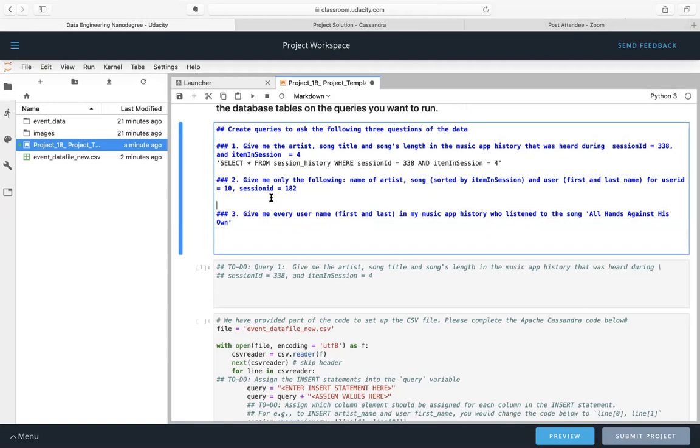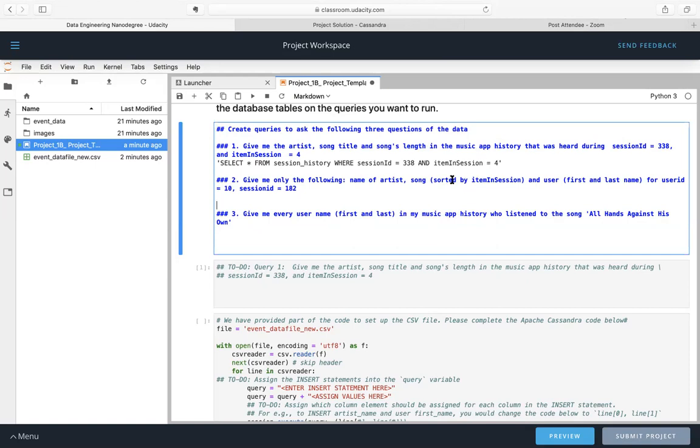Let's go really quickly over number 2 and over number 3. Now, number 2 says, give me only the following: name of artist, song sorted by item in session, and user first and last name for user ID, session ID. So here we know that we're going to partition our data by user ID and session ID. So these are going to be part of your where statement.